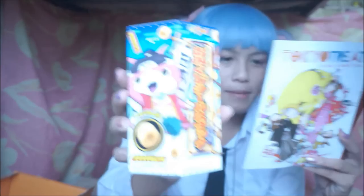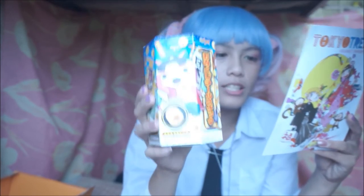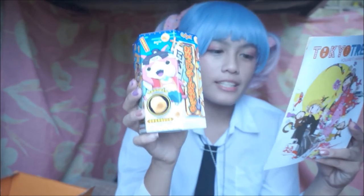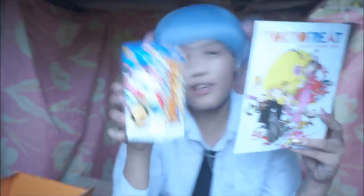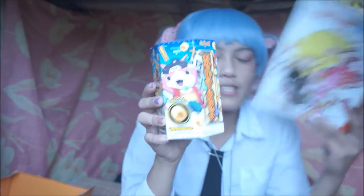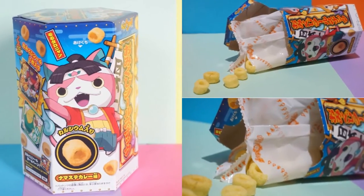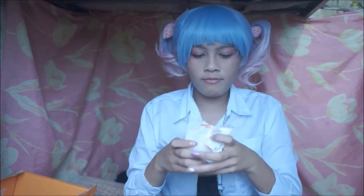Yokai Watch fortune seal, namaste curry! In Japan there's a custom to buy a special paper fortune to predict what the new year may bring and receive a blessing at a shrine. These fortunes have been attached to this delightful savory curry snack from the hit anime series Yokai Watch. It says it's curry — it actually smells like curry! They're shaped in rings and they do have a curry taste.